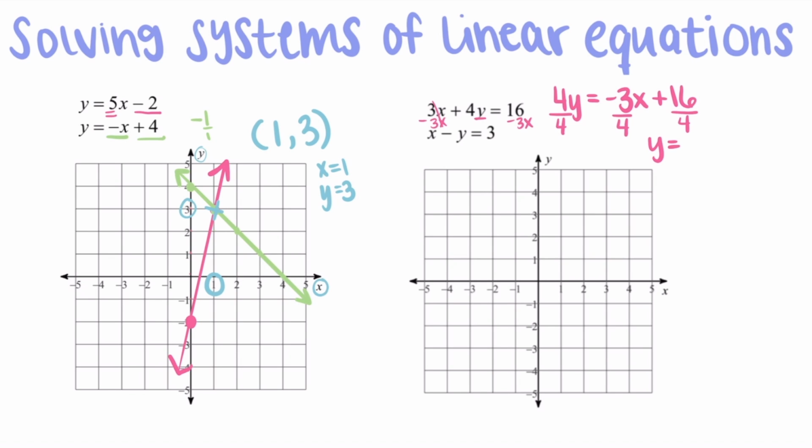So I'm starting by subtracting 3x from both sides so that I'm just left with 4y on the left, and then dividing everything by 4 so that it's just y equals. Then same thing as that first example, I'm starting at a +4 and I'm using my slope of -3 over 4, so down 3 to the right 4, and then connecting those 2 points to make my line.